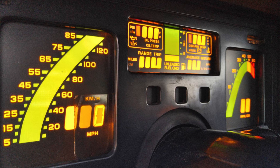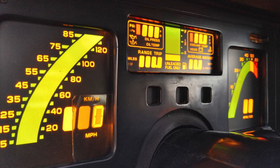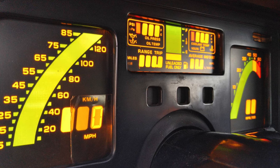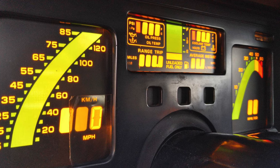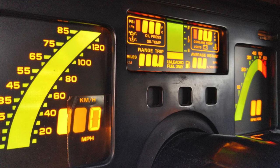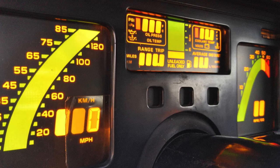Typically what you see is a speedometer, coolant temperature, voltage, and fuel — and that's about it, plus idiot lights. This Corvette came with every possible gauge you would need: oil pressure, oil temperature. Those are two really important gauges if you race, because if your oil temperatures are getting too high, it's a good indicator that you're wearing out your bearings. You also got automatic transmission temperature fluid.